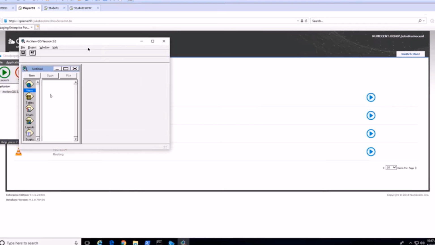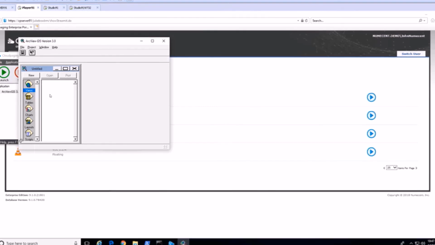All right, so this is an example of how we can help get some of those legacy applications that just won't run on Windows 10, how we can move them over to Windows 10. And we do have a blog on our website. If you're interested in what we can bring to Windows 10, what we can't, just go to our website, look for Windows 10, and you'll find that blog.